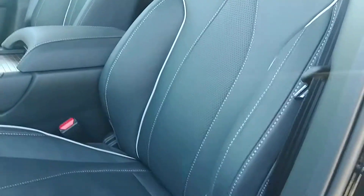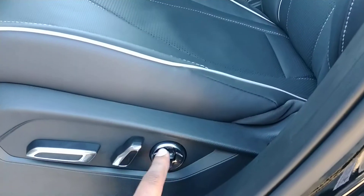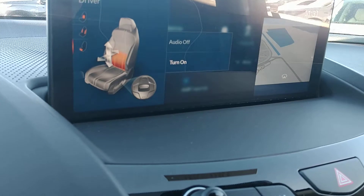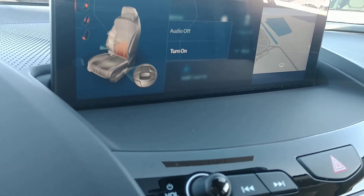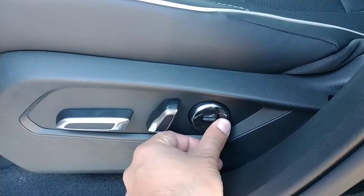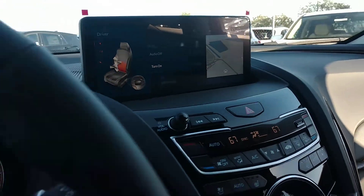This is actually for the back, so this will bring it up and down. This is actually new for Acura — this is only on the advanced package. You have a switch in the center, and when you use that switch you'll notice on the screen what part it is adjusting, so you can extend it, inflate the sides, as well as lumbar. Once you select what you want to move, this dial goes up, down, kind of four ways, and you'll be able to feel it on your back, your legs, or your lumbar.